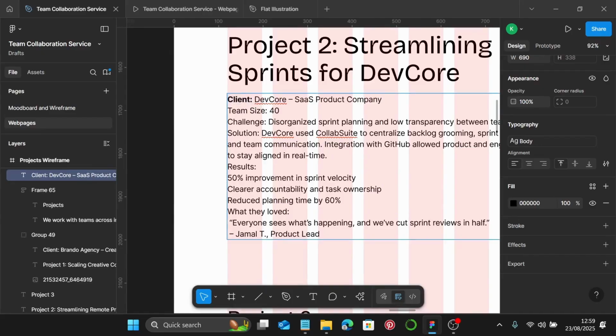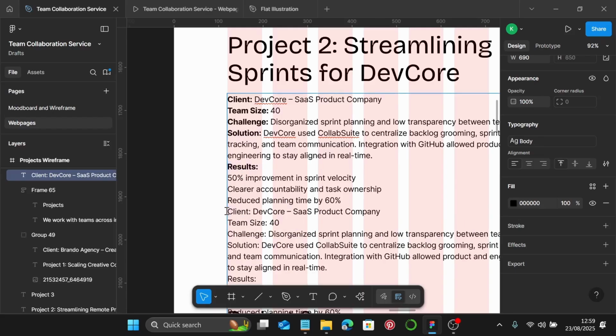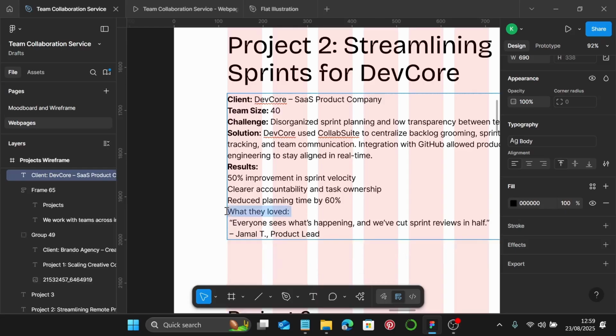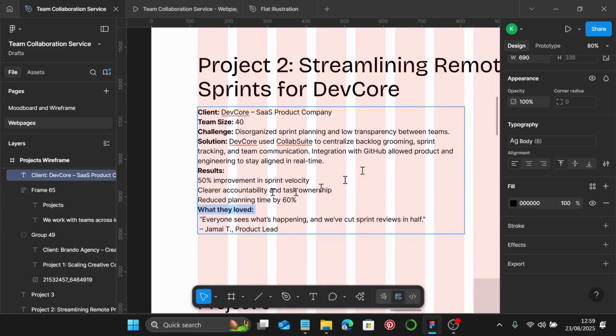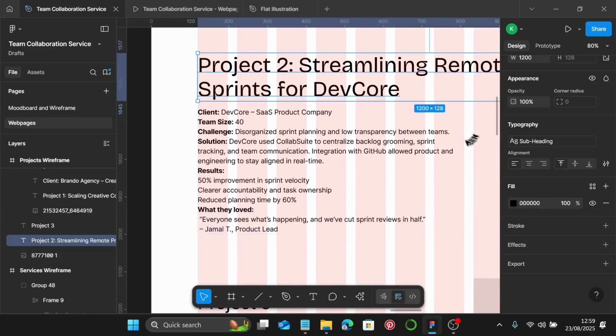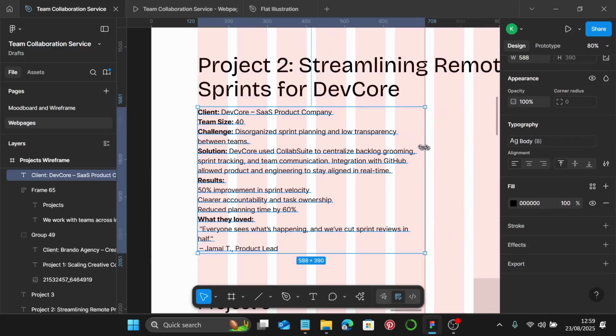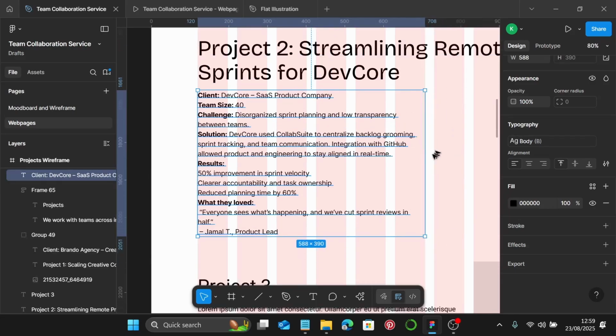Theme size is going to be bold, challenge, bold, solution. Next is results, and finally what they loved. Oops, I was supposed to press Ctrl B, but I pressed Ctrl V. Okay, so I'm going to reduce the width of this text box so that it's on 6 columns.